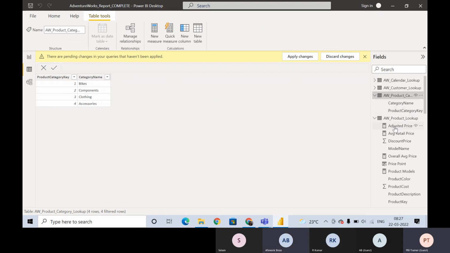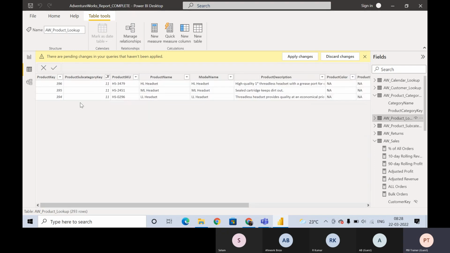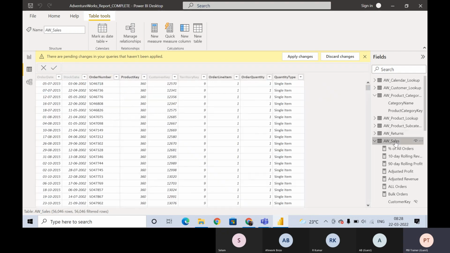And then if I go under product subcategory, I want to look at headsets 11, and then if I go to product lookup, I see 11. So for 11, what all product keys am I getting? 396, 395, 394. Now my intent is to look at these product keys in the sales table, because that's how it's flowing, right? You got my point?